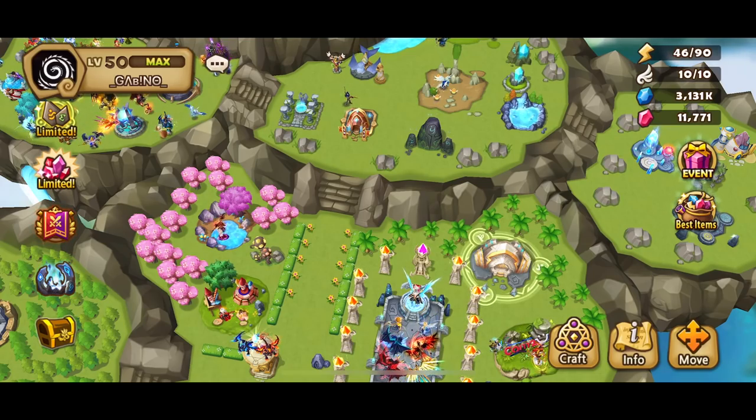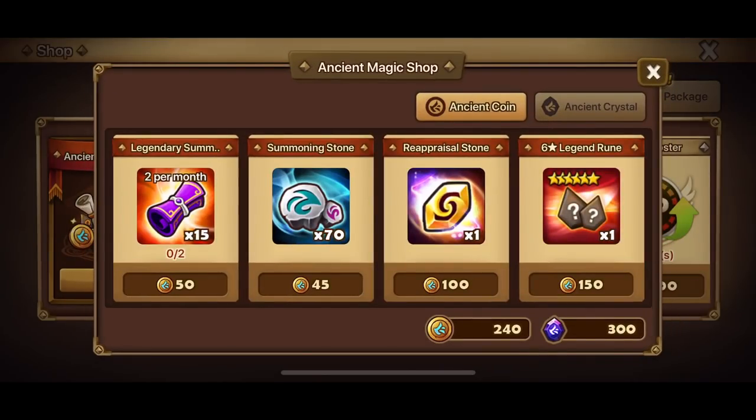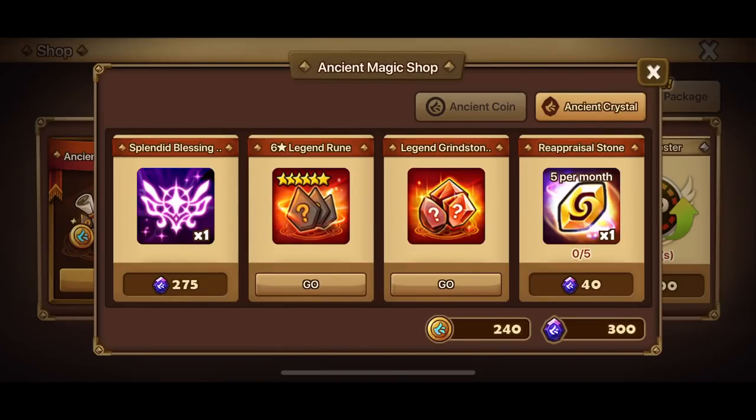Let's go see the shop. Okay, you're going to the shop. Go special, Ancient Magic Shop. And now you have their ancient crystal. Now, with the ancient crystals, you can buy any of these four. Honestly, that splendid blessing, I guess it's worth it. Having a splendid blessing helps you choose, right? I guess it's fair enough. It's a fair trade for me.